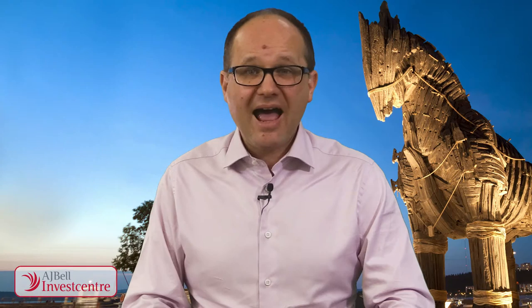The fund offers a concentrated high-conviction portfolio of just 42 holdings, and the top 10 cover just over a third of the total assets. The five biggest individual holdings are consumer staples giant Unilever, oil giant Shell, drug firm Glaxo, tobacco specialist Imperial Brands and support services company Compass. They're all FTSE 100 stocks and that gives you a clue to the nature of the portfolio – solid, no frills, a focus on quality and of course income.